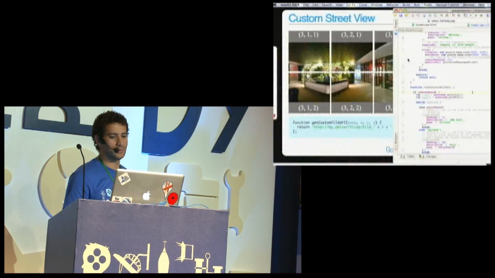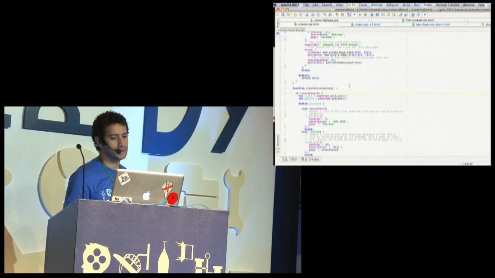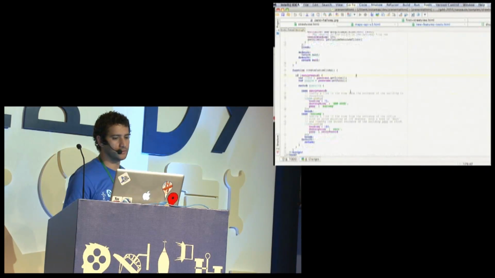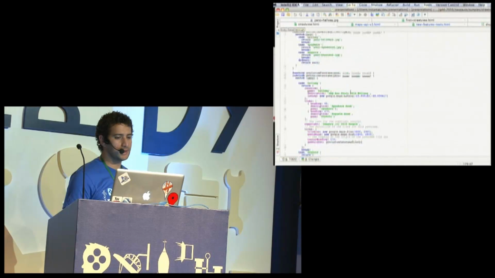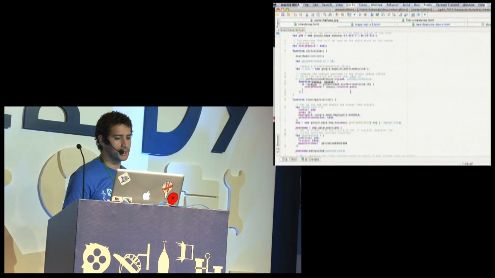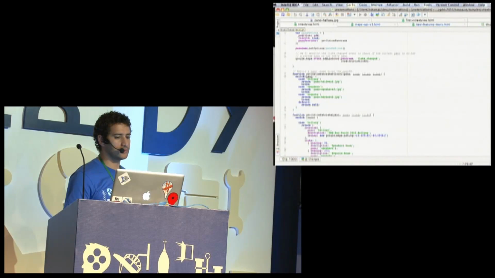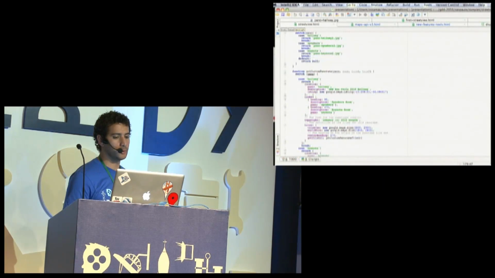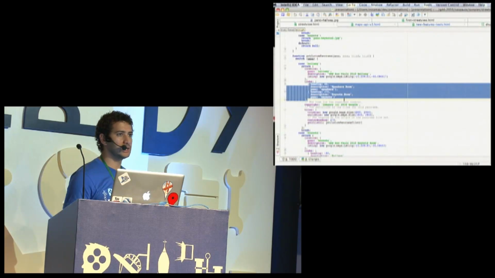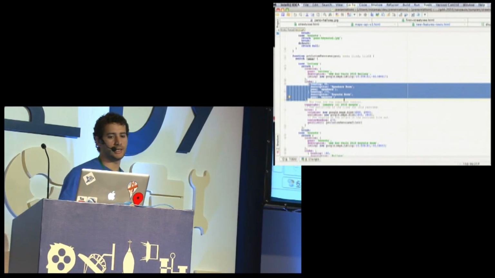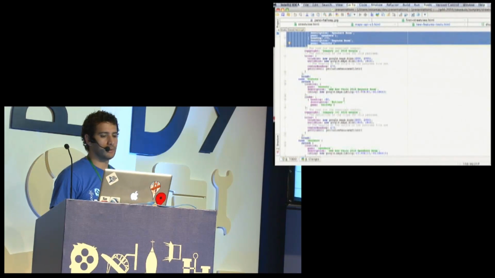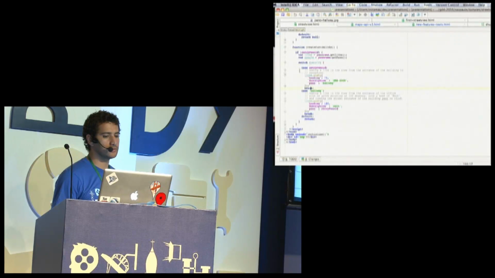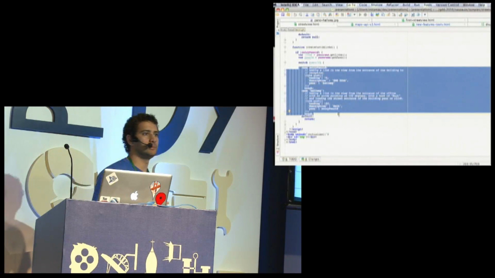These are large images. They're about a meg each, which is why you'd want to tile them so that you don't have to serve a meg worth of data. And you can see there's a fair amount of code here, but it's not that complicated. In this case, I'm returning a specific panoramic image based on which Street View I want to load, and then how I link between different panoramas is just specifying a heading and an ID for that panoramic image. And then down here, I link specifically to our Google Street View imagery.